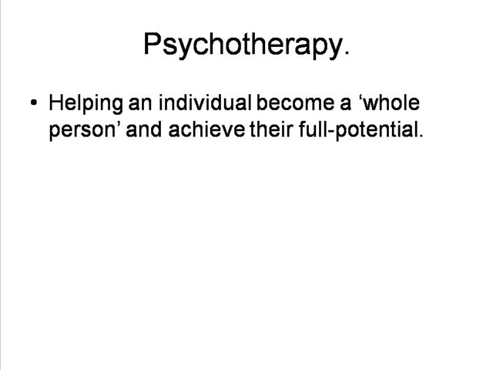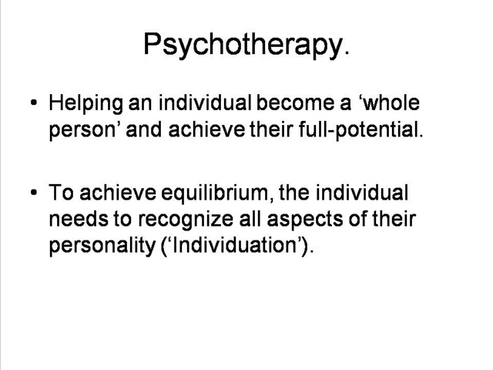As to psychotherapy, for Jung, the purpose of psychotherapy was to help the patient to become a whole person. For the individual to lead a contented life and achieve their full potential, it was necessary to achieve the harmonious adjustments of all attitudes and functions of their personality, but this was rarely achieved. Nevertheless, the self sought psychological unity, stability, and equilibrium.